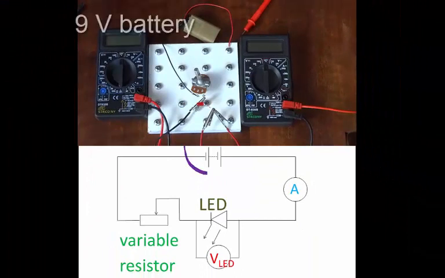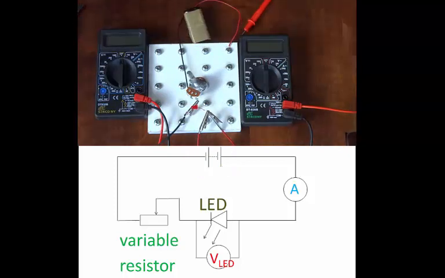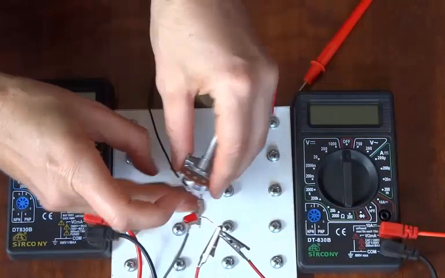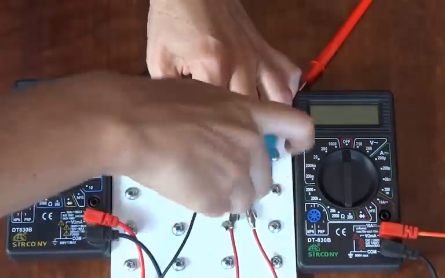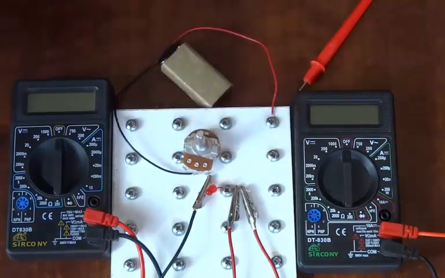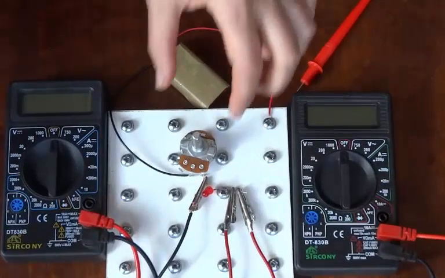There we have the battery, 9-volt battery. Let's start following its negative terminal. The negative terminal is connected to one side of the variable resistor. Here's the negative terminal connected to one side of the variable resistor there. I'm just going to screw this LED in place just to hold things nicely. It's not necessary, but it just stops things from sliding around. The other side of the variable resistor is connected to the negative side of the LED, in other words the short leg of the LED.